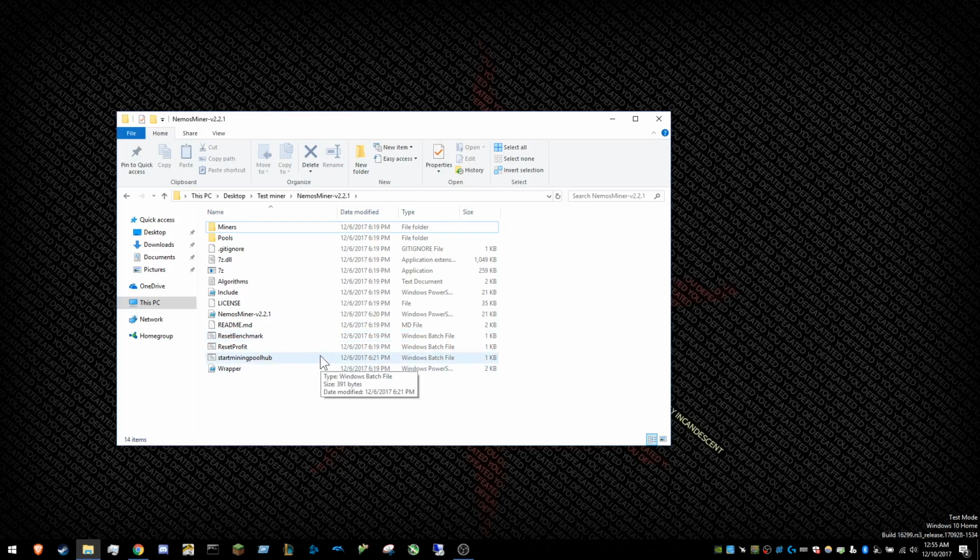So when you start this, it's going to download all of the miners that you need and then run a benchmark with the hardware that you have. If at any point the benchmark isn't accurate, or say there's an error or something, or you change your hardware or you overclock, just hit the reset benchmark script here. It'll open and close immediately. And then just reopen your start batch file here, and it'll automatically rerun the benchmarks. I would do that. There's really no downside to doing it. It'll give you more accurate profit predictions and more accurate profit switching as well. So just make sure you have accurate benchmarks. That's really important.